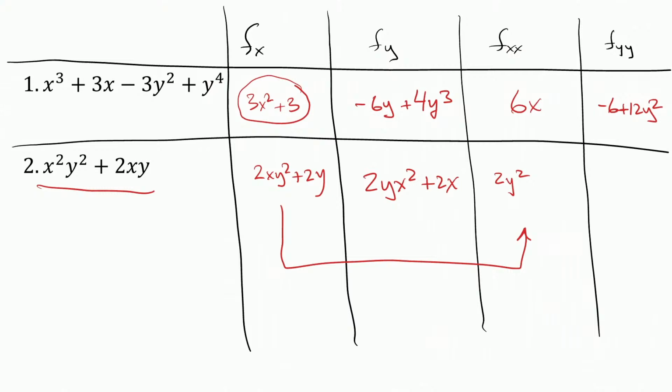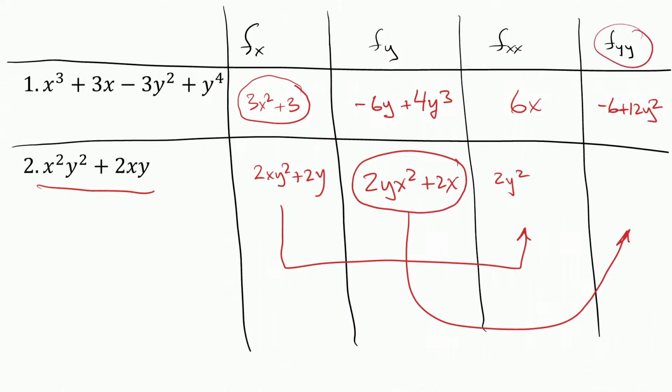Madison, what do you get for the second derivative for y? Almost. Which one? 4x squared plus... I think you're on a different one. Yeah, so here, you can just start with this and do the derivative of this with respect to y. So this is the second derivative with respect to y.